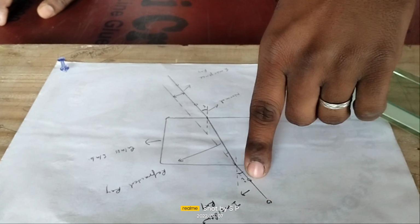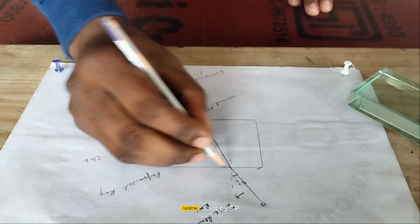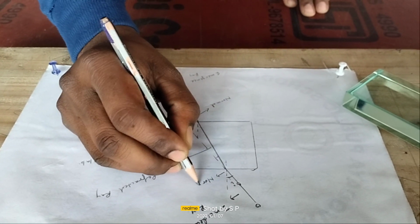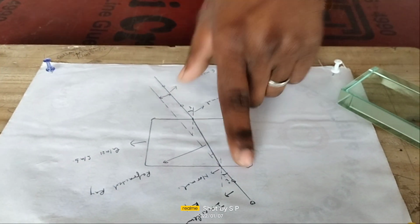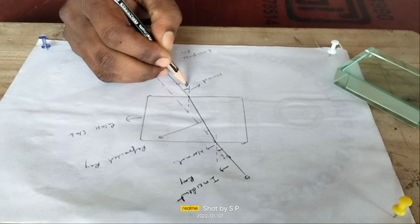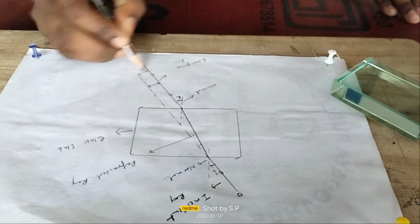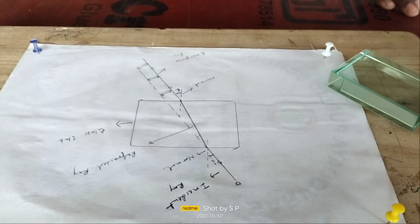So this is the incident ray, this is the refracted ray, and this is the emergent ray. These are the two normals from which we are going to take the angles, and this angle is also taken, the angle of emergence, we can say e, from the normal, and this is the path deviation of the light.